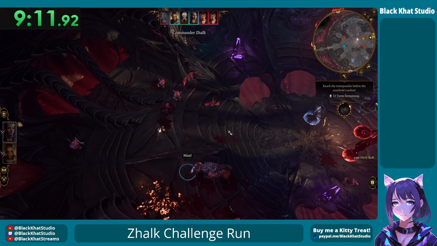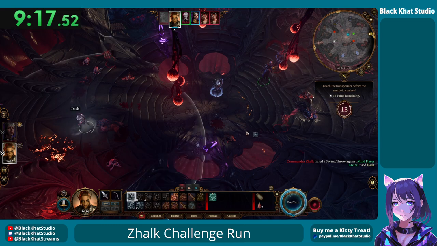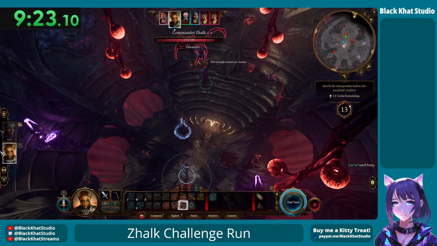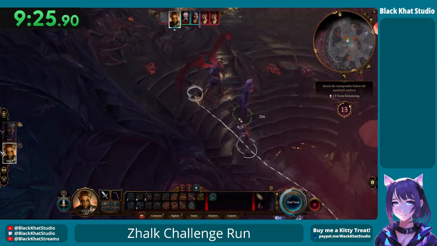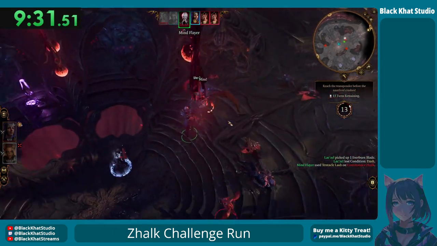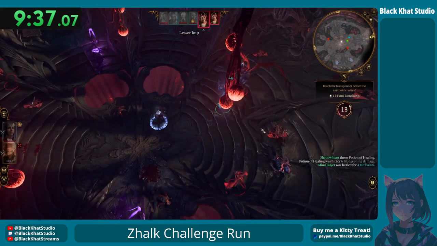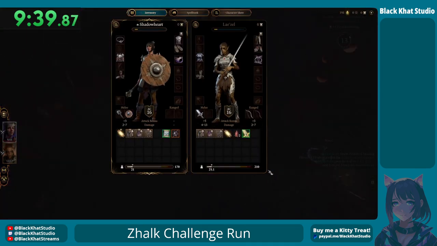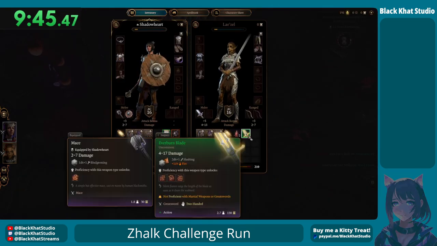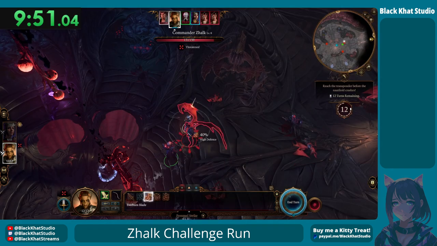Doing the potion throws just to keep the Mind Flayer up, because realistically, we can't do enough damage fast enough to actually kill Zhalk ourselves. We have to rely on the Mind Flayer. This blade is so hard to target. No, not that. Well, actually, yes, that. Pommel strike.